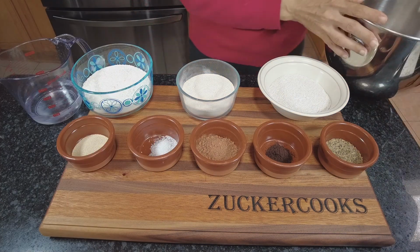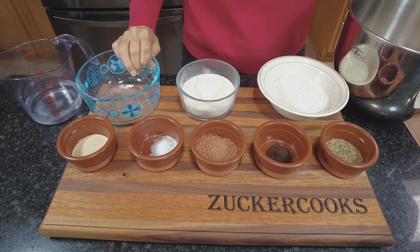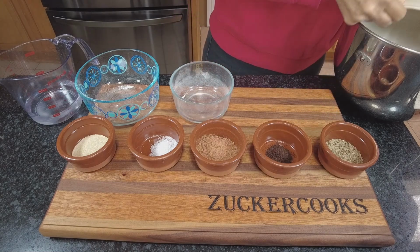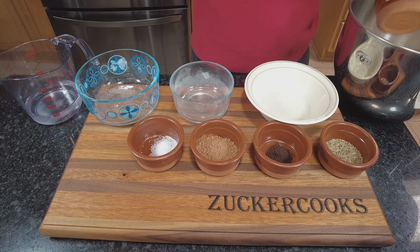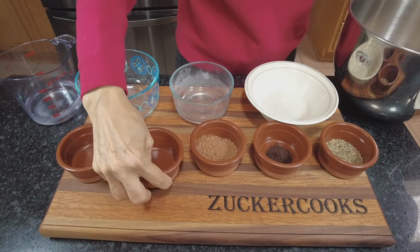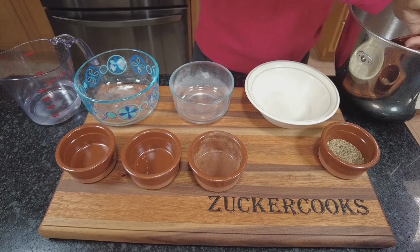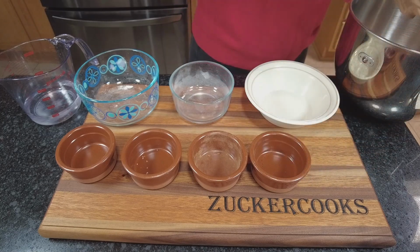We're going to add 200 grams of bread flour into a mixing bowl, 100 grams of rye flour, and 120 grams of whole wheat flour. To that, we're going to add 3 teaspoons of instant yeast, 1.5 teaspoons of salt, 3 tablespoons of cocoa, 1 teaspoon of coffee grounds, and 1 tablespoon of caraway seeds.